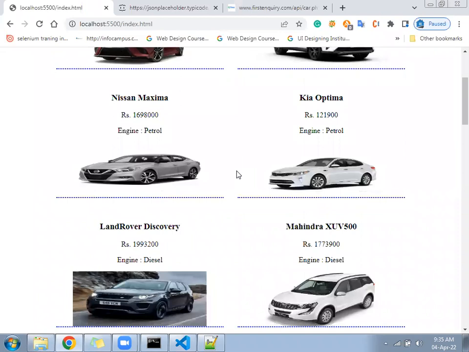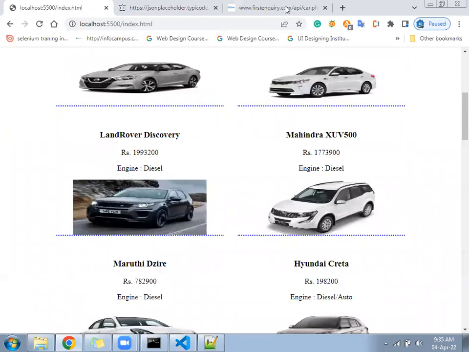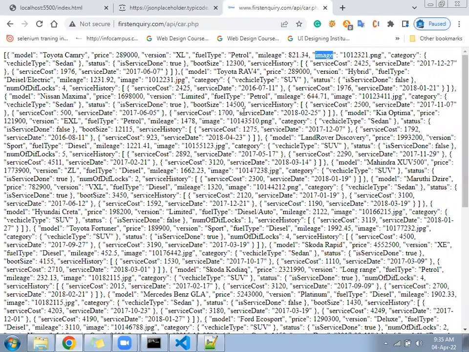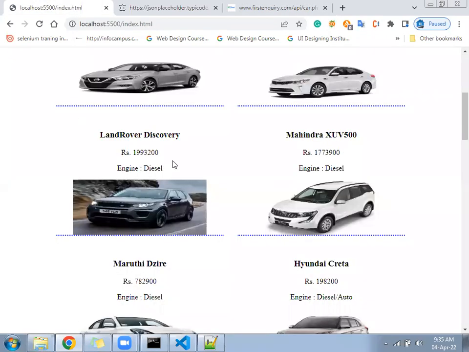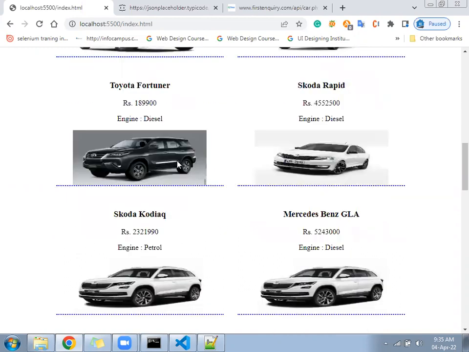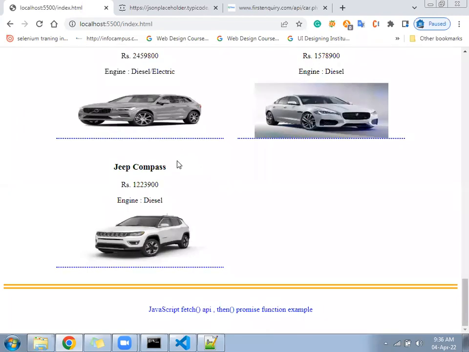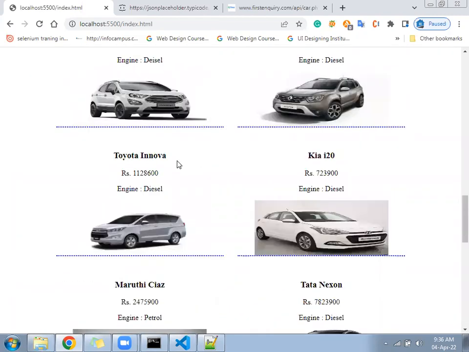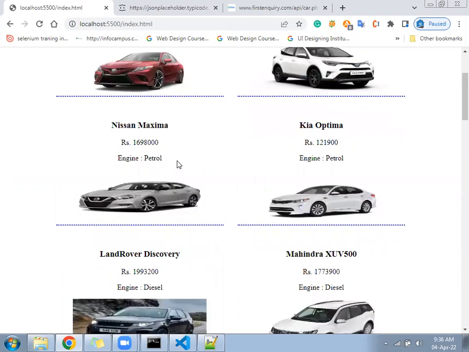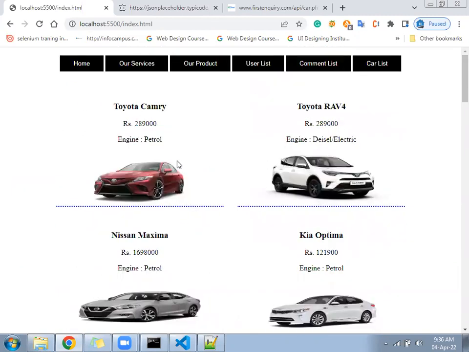See, the data was in this format. This is the content, this is the raw material, and this is the final output. It can be better if you use some more CSS or organize it in a different way, because inside there are some more inputs. There is the service history: how many times the car has gone for servicing, what was the service date, what was the price, in the form of a multi-dimensional array.